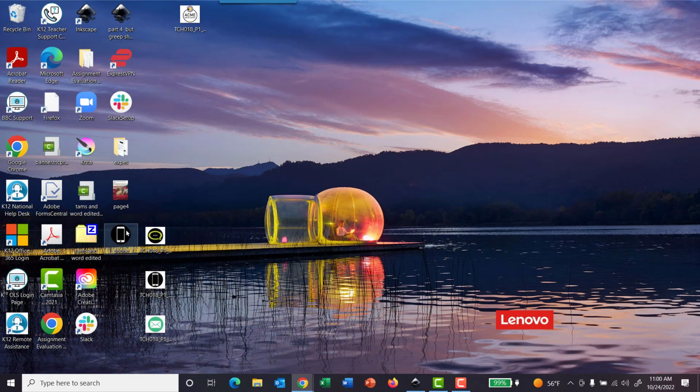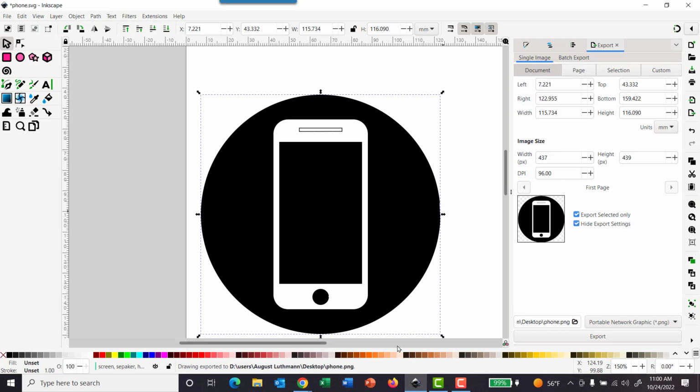And then I want you to submit the PNGs. The directions say submit the PDF. You can if you really want to. I'm not going to take off points, but it's just faster and easier for me if you export it as a PNG and submit them. So your call. Do this for all three. It's a pretty easy assignment.